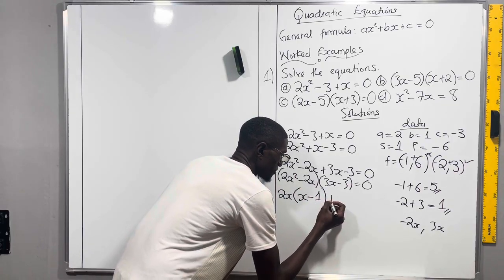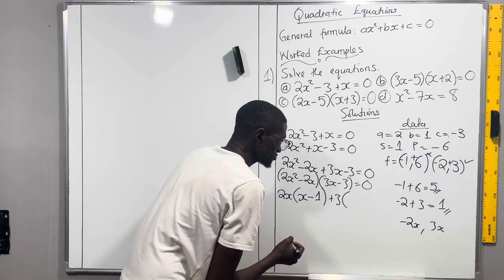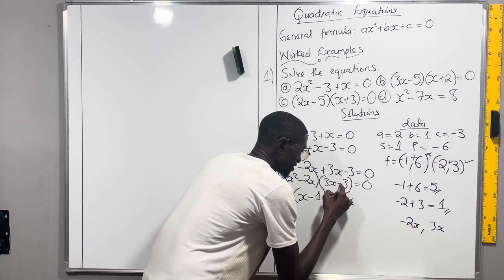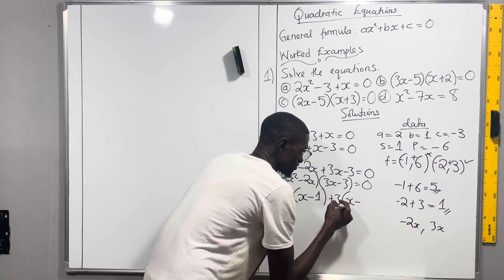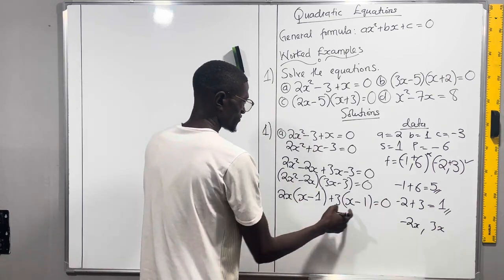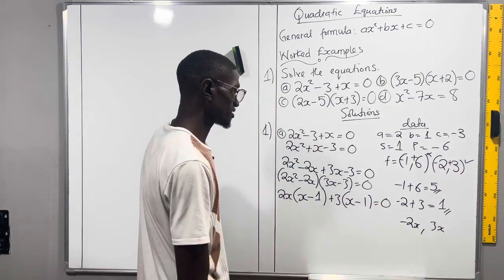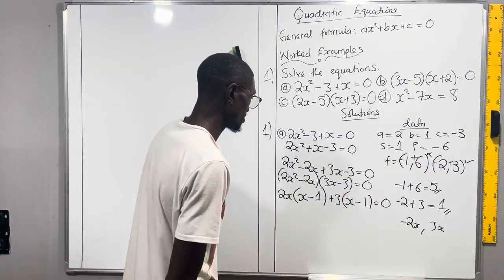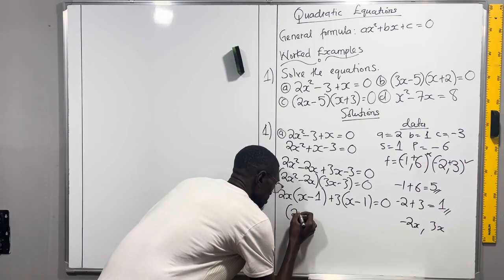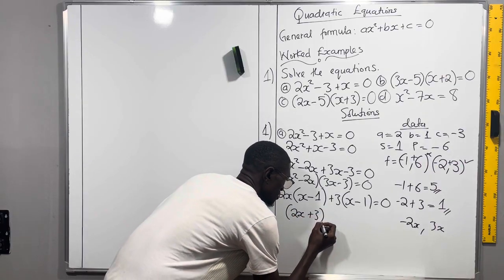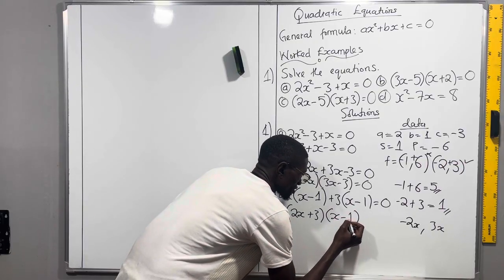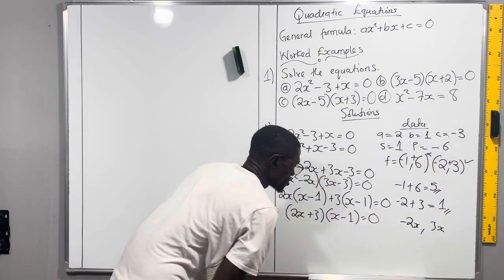What is common there? A positive 3 is common. We factorize. 3x divided by 3 gives us x. Negative divided by positive is negative. 3 divided by 3 is a 1 equal to 0. We check. Do we have the same values in the brackets? We do. That means we're heading in the right direction. At this point, we're going to get the values outside the brackets, put them in one bracket, and then we get one of the brackets. Like so, we equate it to 0.